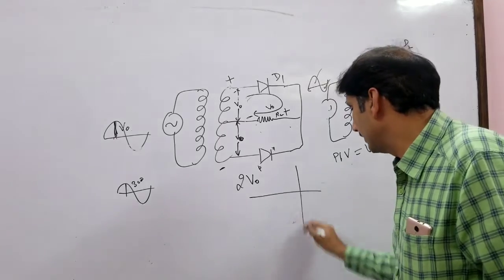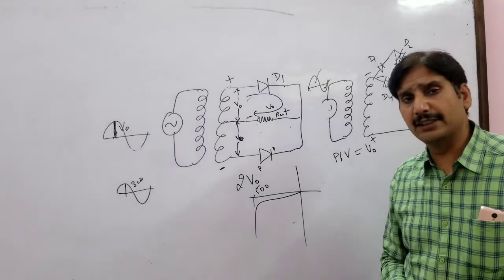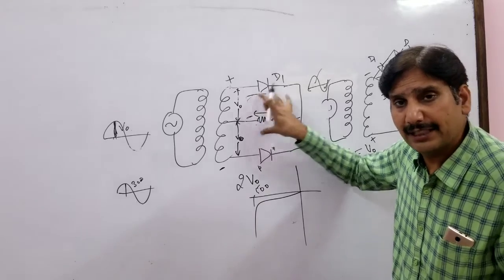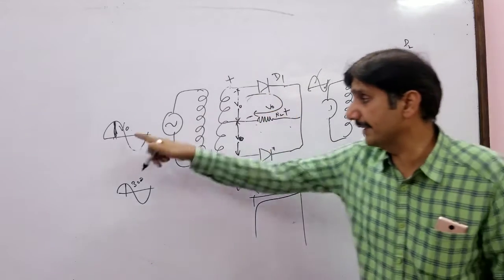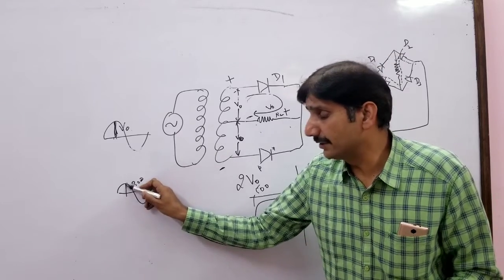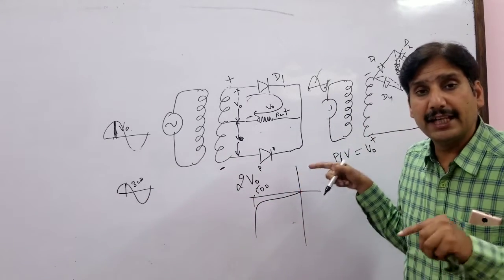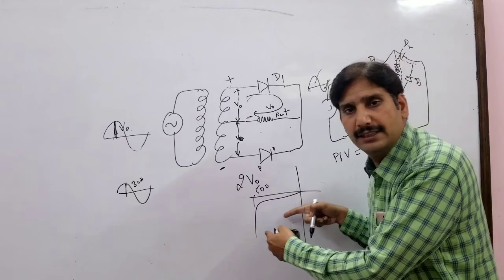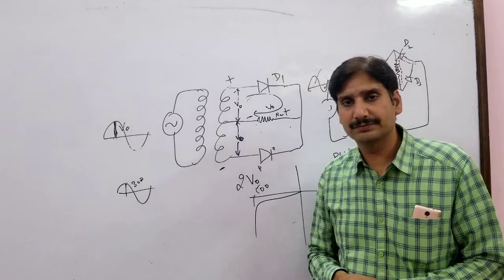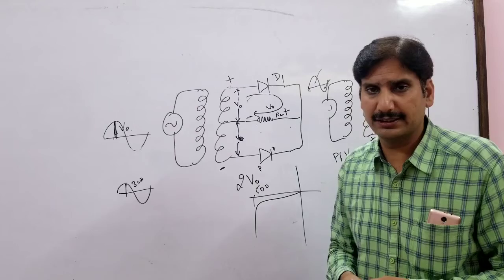Let's say I have got a diode which shows reverse breakdown at 500 volts. If I use this diode and make a center tap type rectifier to rectify a signal whose peak voltage is 300 volts, what will happen? This peak voltage is 300 volts, the diode can withstand 500 volts, but in non-conducting state, the diode has to withstand 600 volts, which is more than its breakdown voltage. That means this diode will undergo a breakdown. Or in simple words, you will say your rectifier will get burnt out.